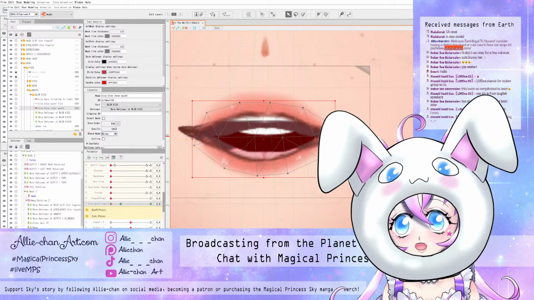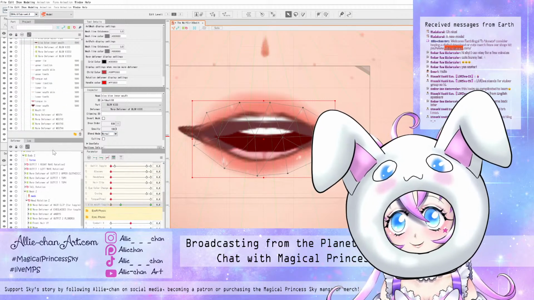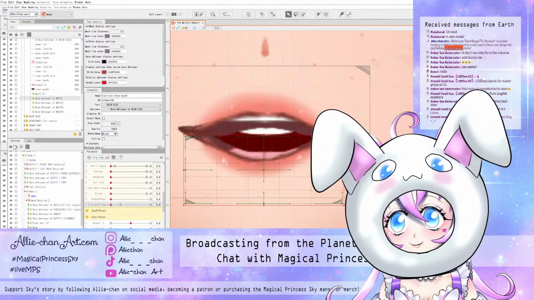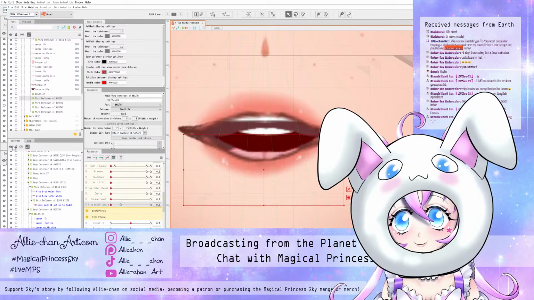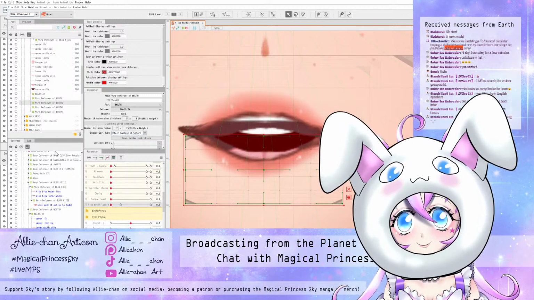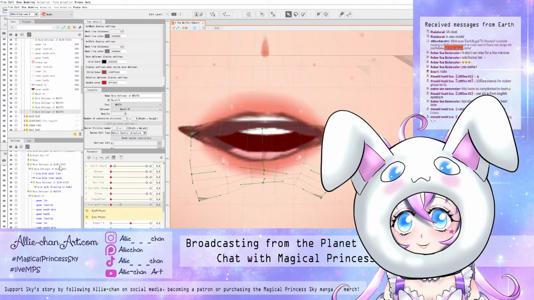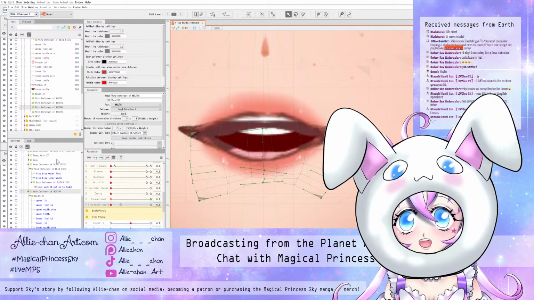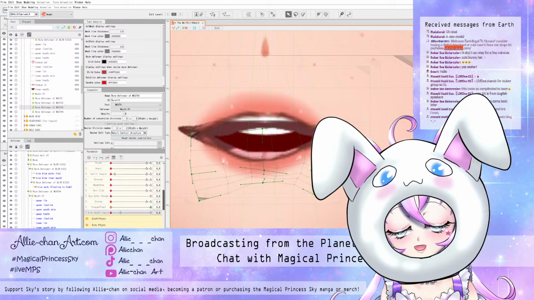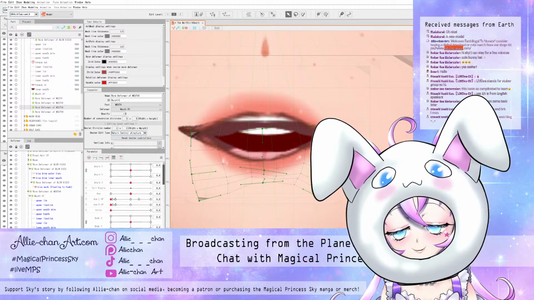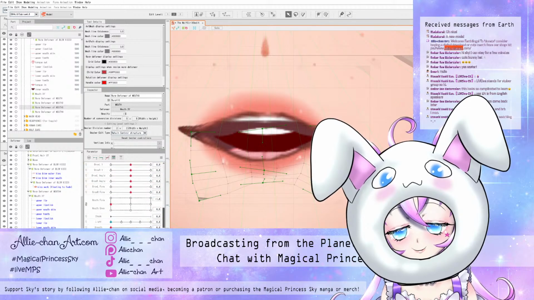So now what I'm going to do is I'm going to find the mouth warp deformer. So that does not look like it, is it? Maybe this one? I'm very confused with this person's warp deformers. Oh, that one's for a tongue, okay. Let's see, where is the mouth area?